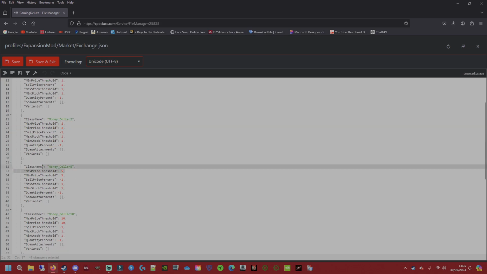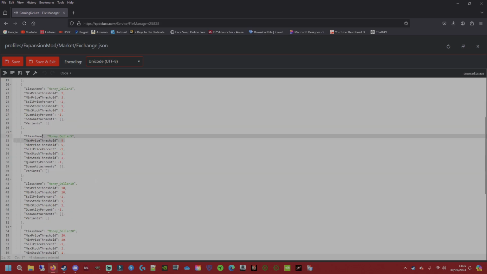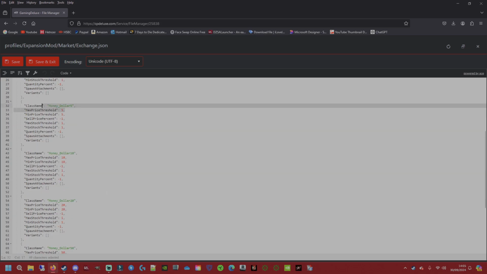Same for the $5. We changed the 1-1 to 5-5. So you can see from there what you've got to do, right? Just match the numbers pretty much to the dollars. Quickly, I will say, just because this one is a $20 note, it doesn't necessarily have to be worth $20. If you really wanted to, you can make it worth 30 or $1.